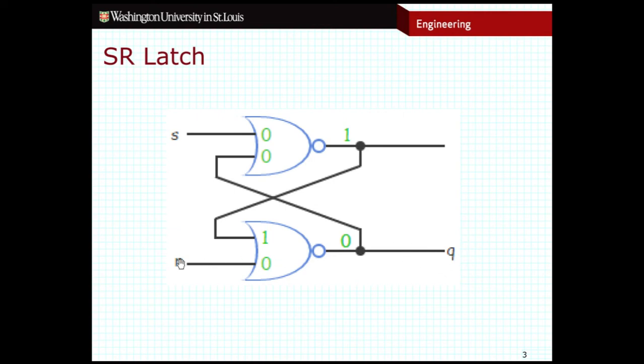I've taken R and I've moved it from high to low. So I see actually the exact same configuration that's on this screen right now, where the input to this NOR gate is low. The other input to this is going to be high. And so you can see that the circuit retains its previous configuration.